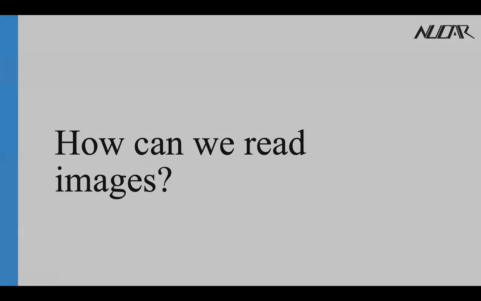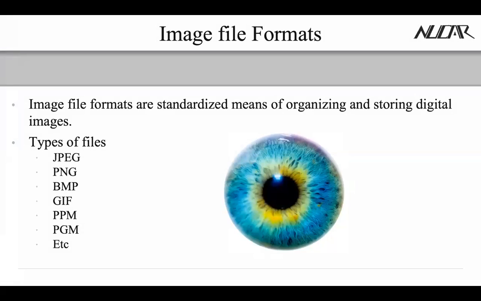The next point is, okay, we understand how it's represented, but how can libraries or any computing algorithms actually read this image? Scientific organizations and industry have come up with different standardized means as to how images have to be represented in a computer. There are different types of files, as you have already seen, like JPEG, PNG, BMP. These are all different formats that have different applications. One is high quality, one is low quality but smaller in size, etc.